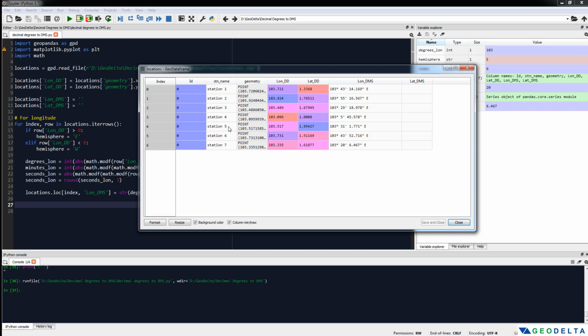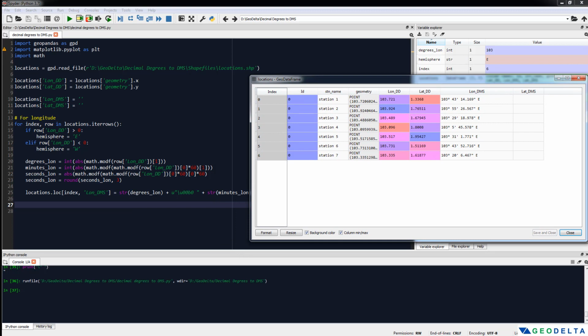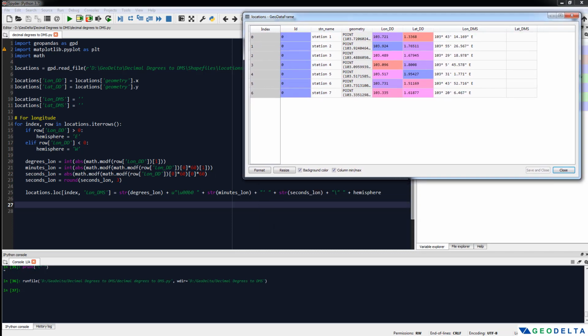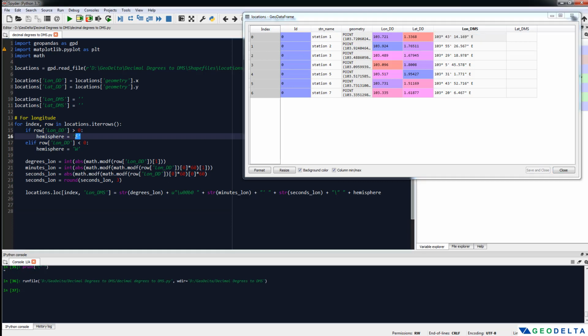You can see that during each iteration it picked the values from here and transformed them according to the rules that we specified over here, and sort of threw them into different strings as we specified right over here. And you can see that it's quite clear, followed by the hemisphere as well. In this case, all the longitude values are positive, so that's corresponding to eastern hemisphere. That's what you see over here.